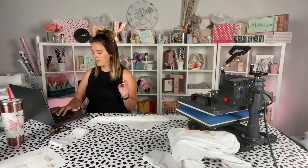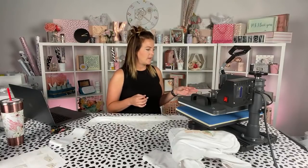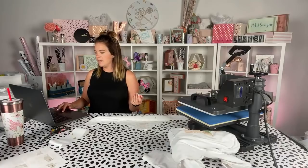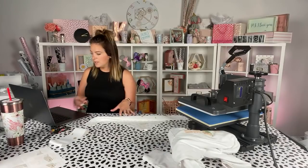Okay, let's get some more Yodas over here. This will be 8.5 by 11 designed, which I realized is the same scalable dimensions as my 19 by whatever printer. When I went to redesign stuff for that printer, it basically just copied it and it was just bigger. So I was like, oh, you could just scale these and do that. Okay, so let me print this for you guys so you can actually see what I'm talking about right now. I think you guys will understand. But that way you can make the sleeves.